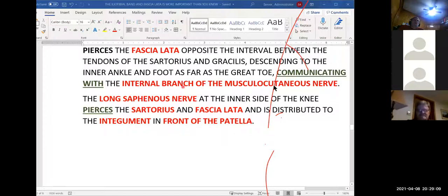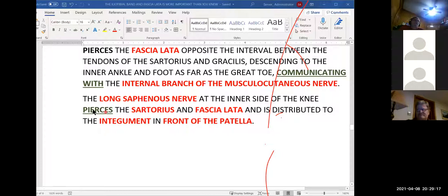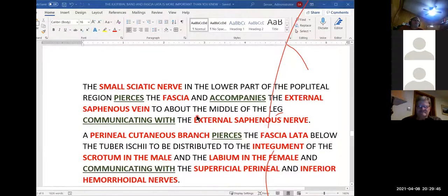And communicating with the internal branch of the musculocutaneous nerve, okay? So where it pierces through there, musculocutaneous nerve. The long saphenous nerve at the inner side of the knee pierces the sartorius, and the fascia lata is distributed to the integument of the front of the patella. So now we're talking about the front of the patella. People have pain and different symptoms on the front of the patella. We're looking at the inner side of the knee where it pierces sartorius and the fascia lata, okay?